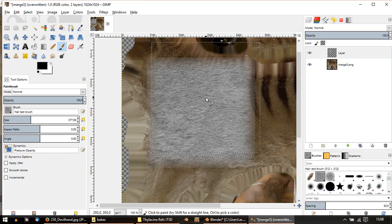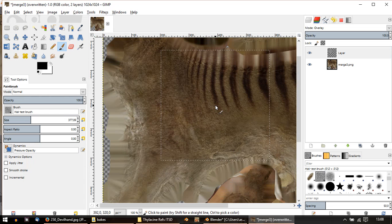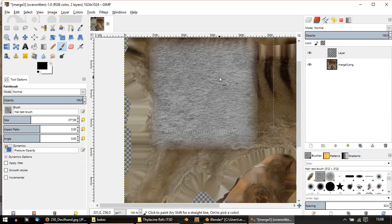So when we overlay this onto our image, so when we change to overlay, we don't change the general lightness or contrast of the background, but we only change these local details because of the texture.